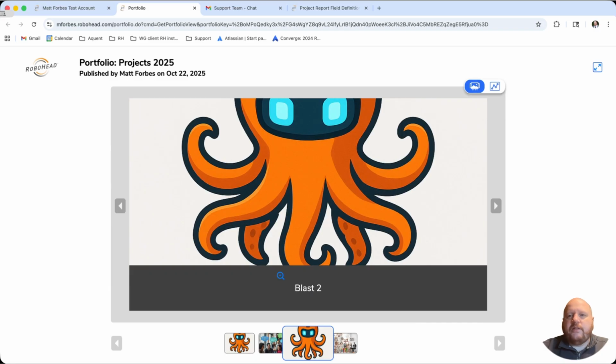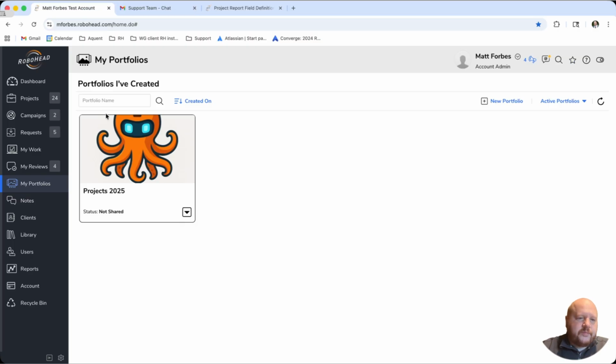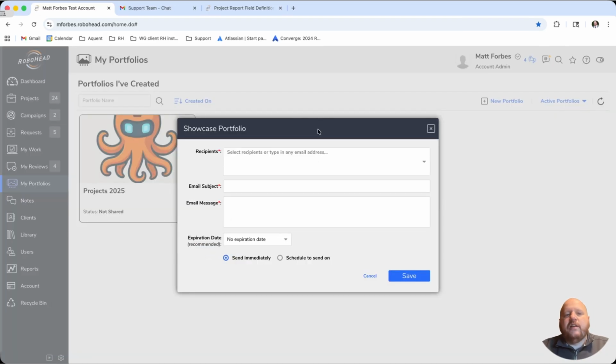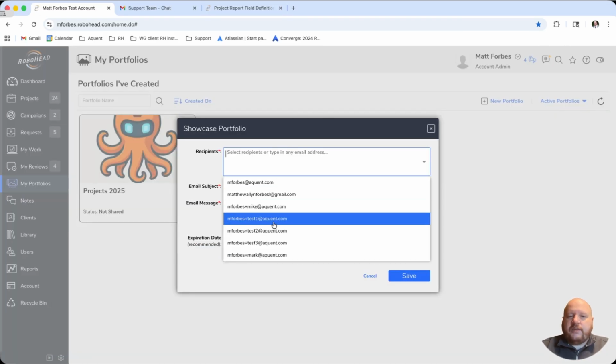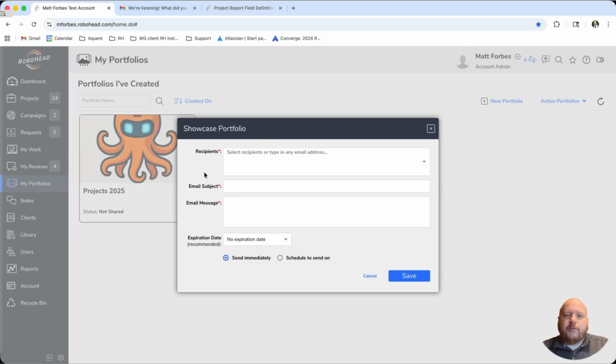So yeah, it's a really fun, kind of different way to show off, like a slideshow, all the work that you and your team have been working on. Now, once it's set up and it's looking good to you, you can always modify if you need to, but then we can go to our share. You can select people that are already in the system, already in RoboHead for you, or you can just type in an email if your boss isn't someone that regularly gets into RoboHead or doesn't have their email address in RoboHead.